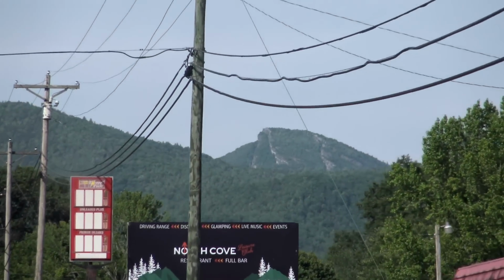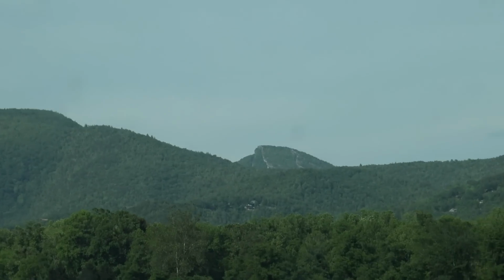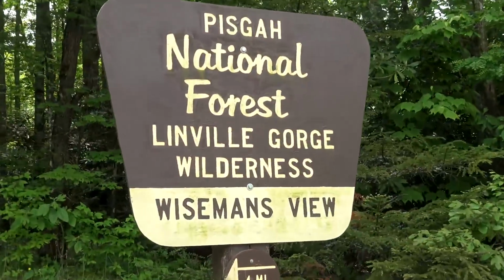With my curiosity fully piqued about this unusual phenomenon, I wanted to spend a few days near Brown Mountain and in the Linville Gorge with Micah, Jessi, and Joe. All right, here we go. So Micah, where are you taking us right now? So we're headed up Table Rock, one of my very favorite spots right here in the Linville Gorge.